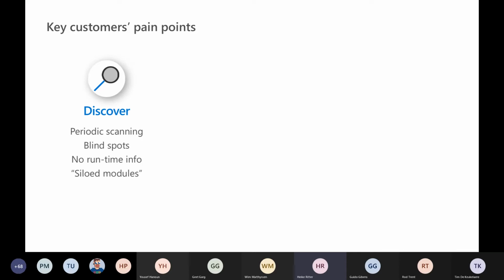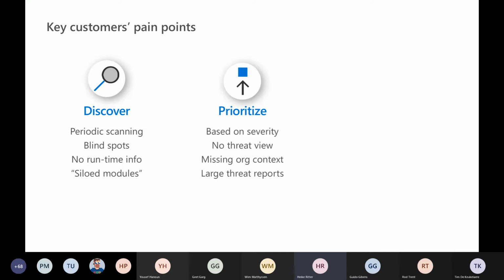And then the next part is siloed modules. So if you think about Qualys, Tenable, Rapid7, they are mainly a threat and vulnerability management solution or assessment, and they don't work together with an AV solution or with an EDR solution that comes from a different vendor. So if someone has, I don't know, Symantec Endpoint Protection and Qualys, there will never ever be a communication between those two, so that the SOC can understand that there was an event, an alert raised on a device because there was a vulnerability. So they have to figure that out on their own. So one part is the discovery.